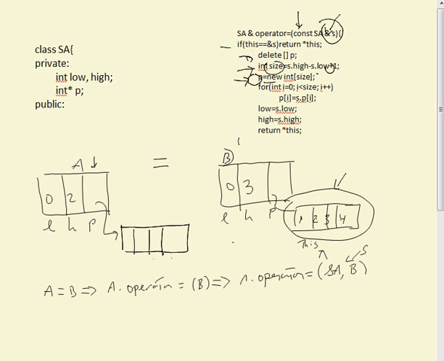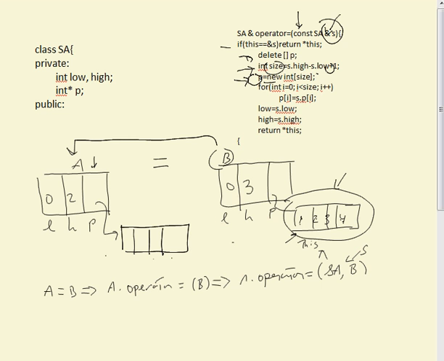Now, since we want to have a copy of the data on the right, when we say A is equal to B, we want A to be a copy of what B is. So we're going to go over to B and copy element by element. We're going to copy the 1, the 2, the 3, the 4 into the left-hand side. How do we do that?